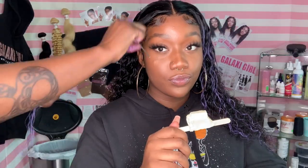And mind you, with this hair paint, this can be washed out hella easy. You don't have to do anything special. It can be rinsed out with water and shampoo, and that's it. It does not permanently stain the hair. It's not a semi-permanent. It's none of that. It's literally wax.